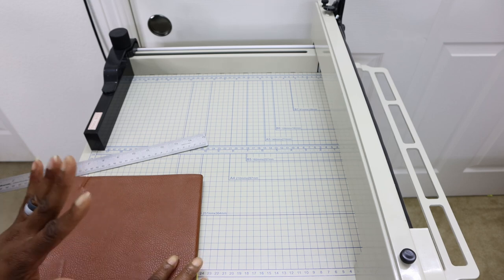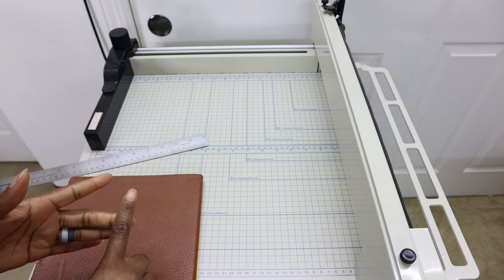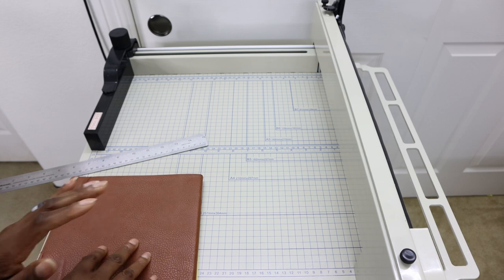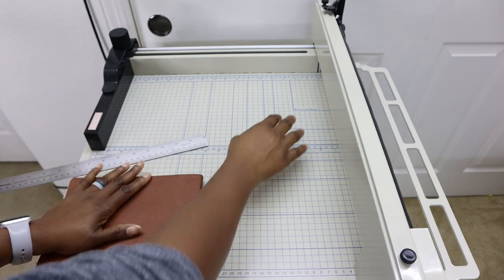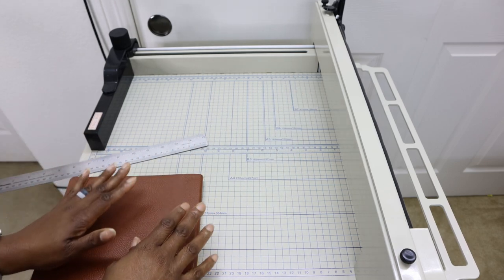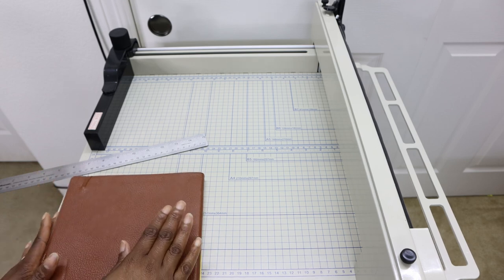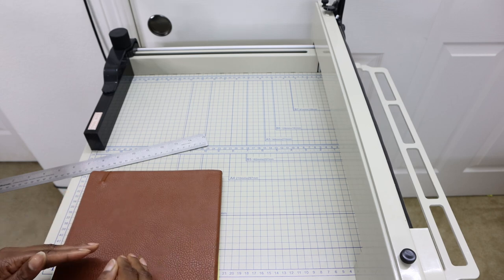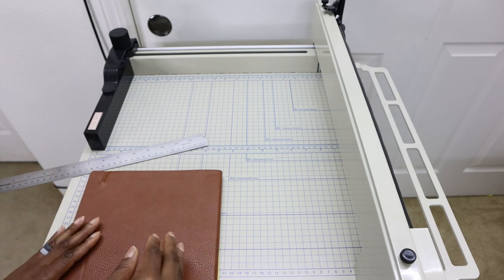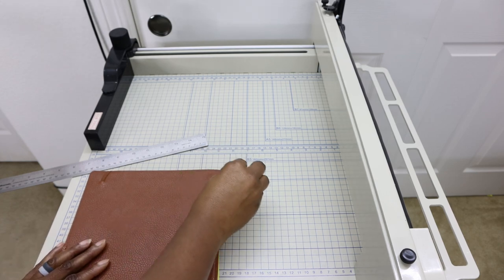You have other different types of cutting sizes like architectural sizes and a lot more information than I have. That's what these preset sizes are actually based on. They're based on the international standards, but based on where you are at in the world, you would have to understand what size paper you have. It might be labeled as A4, but it's not actually A4 if the actual lines on here are important to you.